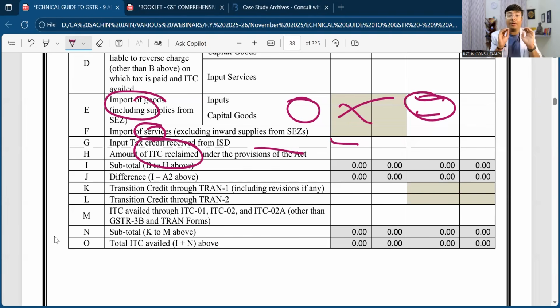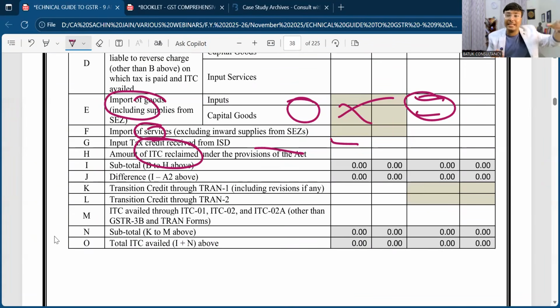Mahendra sir, I have not told that ITC on account of goods which is received from an unregistered person, not at all. This is an unregistered person on which RCM is applicable. Suppose one lawyer is there, that lawyer is not registered under GST. You have taken the legal consultancy from him. In that case, you have to pay the reverse charge mechanism on legal fees, and you will be eligible to claim the input tax credit. So that type of thing, we need to show under unregistered person.